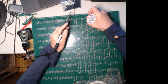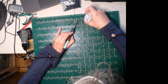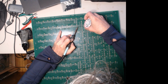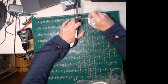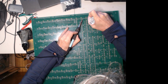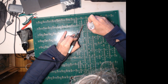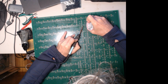It's pretty simple from here once you get the four corners, and that's the main point. Get these soldered on here. Should be 48 pins, right? 3 pins times 16. Make sure you get them all. That's about all there is to it. You just want to do these one at a time here.